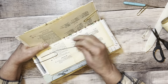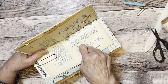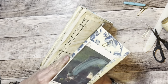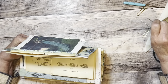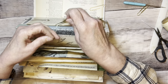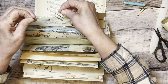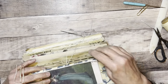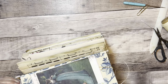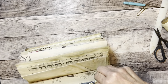Now here's the thing on this, guys. You technically don't have to punch your holes beforehand because this is so thin and you don't need a template. So we could just go through, if you have a sharp needle, and not even punch a hole first. I didn't put my little paper clip on there. I don't always, but this is just so that it doesn't go through. It's not a big deal. But anyway, so I'm not punching the hole ahead of time. And on something like this, you really don't have to because you're not lining them up. Let me move this out of the way.